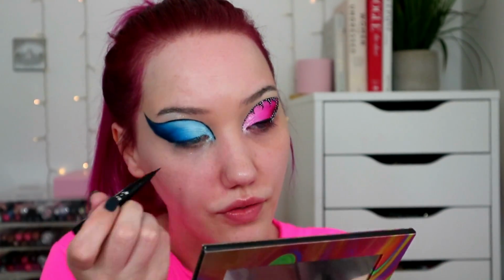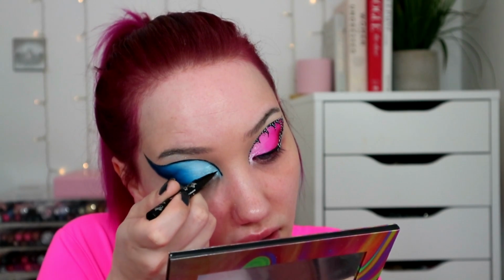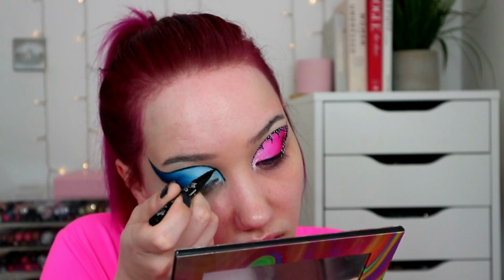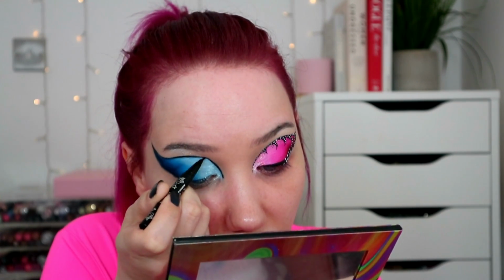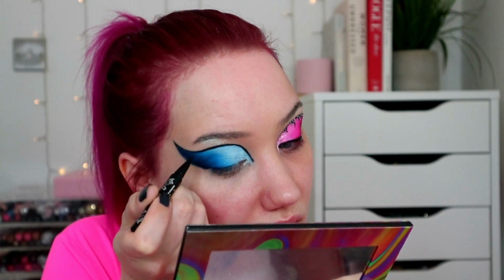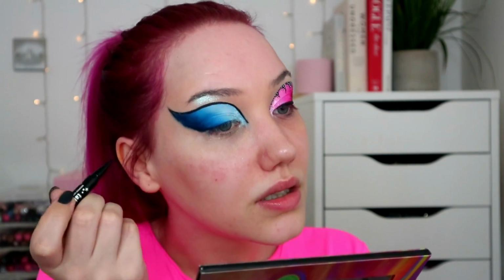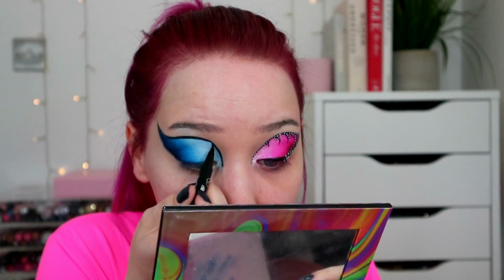Now, back in with our eyeliner. We are going to make it a wee bit thicker and then add in all of these lines. I'm going to make it thicker from the inside because I've made it too high, so I don't want to add more height. I'm just going to re-intensify, especially where I've gone over it with eyeshadow and it looks not as intense. And just making it thicker all the way along. This is a little tricky. You don't want to be messy now.